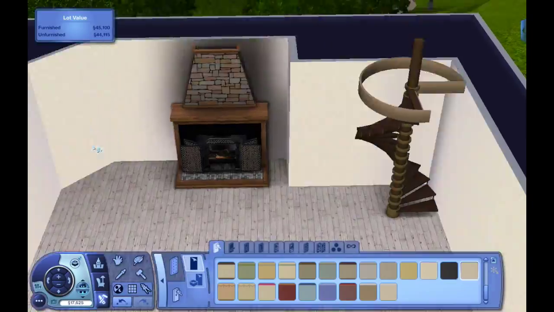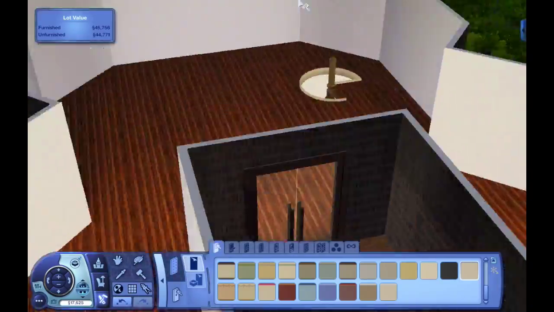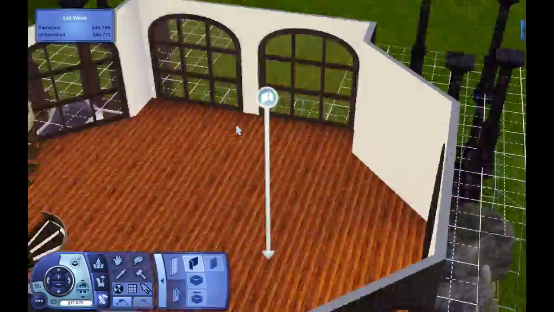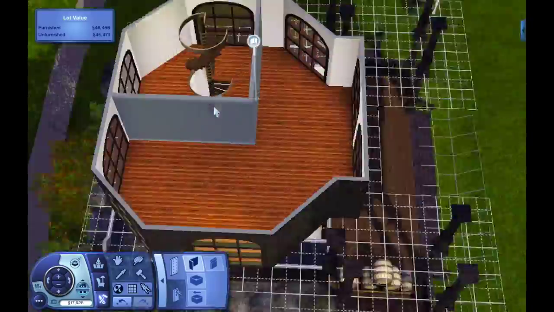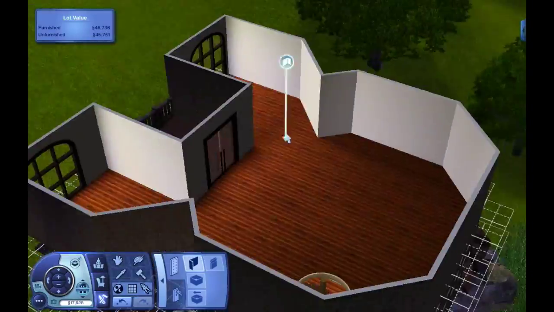For now, we're going with just a basic flat wall because I have no idea how I'm going to decorate yet, so flat wall always works well for me. And it's just better to look at than looking at these grey walls. I just don't like grey walls. So I'm adding in a bunch of rooms.